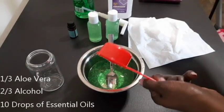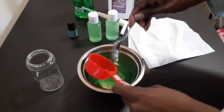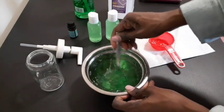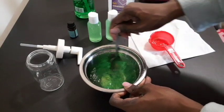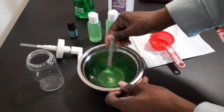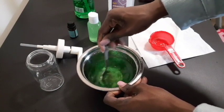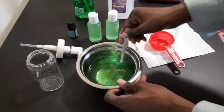And then if you don't have essential oils, you don't have to use them. I'm actually going to put this in like a little hand pump. I have this one here that I got, which I've already had from IKEA. So you're just going to mix this up. It's not going to take a long time, but it's going to take longer than a couple seconds because you have to like break up the aloe vera gel because it's heavier and it tends to want to settle to the bottom. So always do the little circles and then kind of go around it on the edge, break it up.